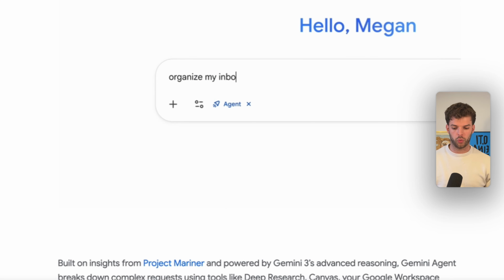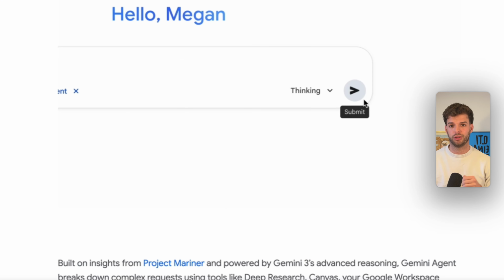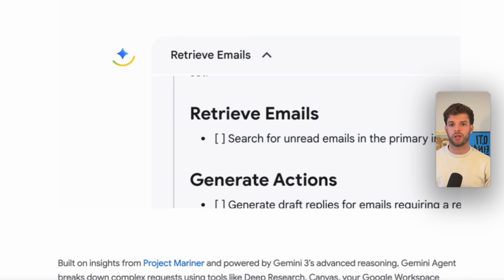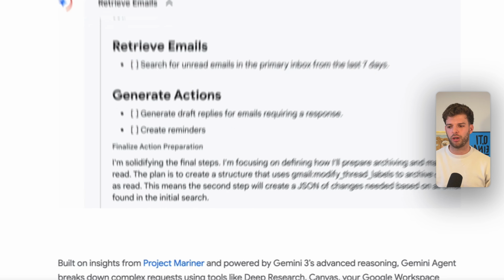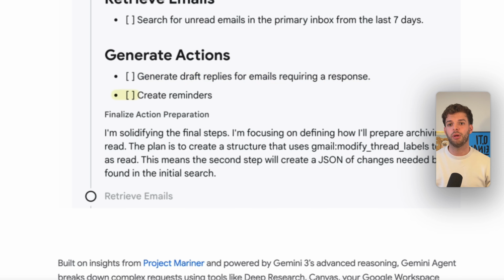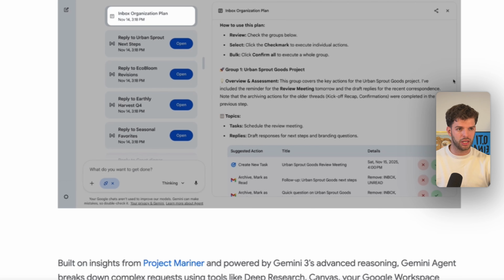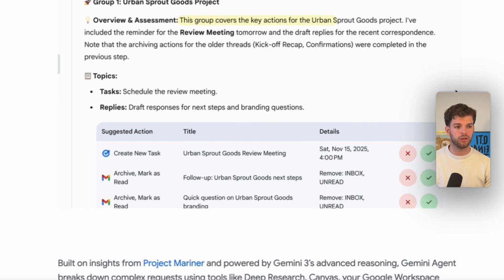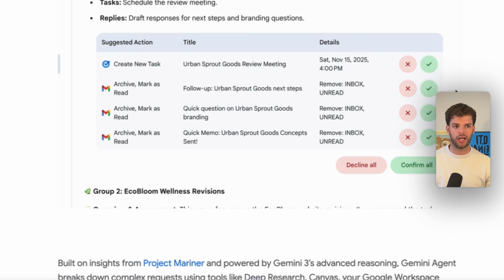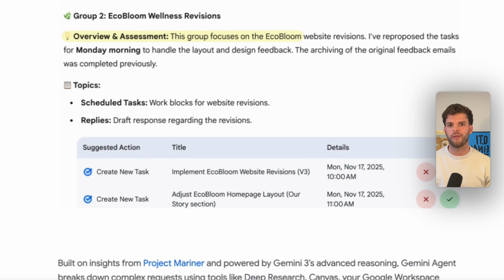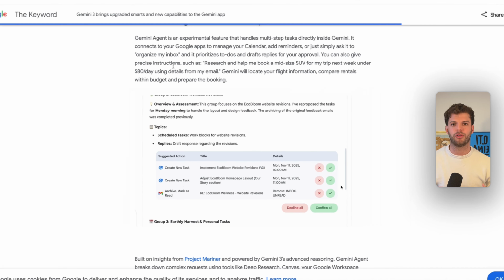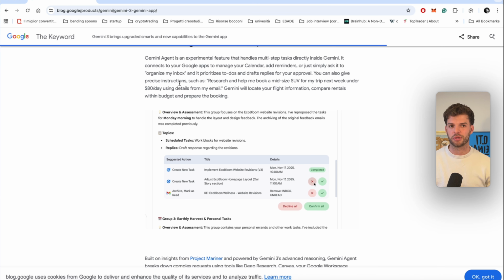Imagine what you can do with your inbox if you can prompt directly in Gemini to, for example, unsubscribe from all of the newsletters which you haven't read, or to give you a priority list and draft responses for your email so that you can review, as you see now on the screen, before sending them out, and tell it, okay, do this, don't do that, archive this email, unsubscribe from that email, and it does it for you. So you don't have to go there and go through 50 newsletters which you don't actually want to be subscribed to.